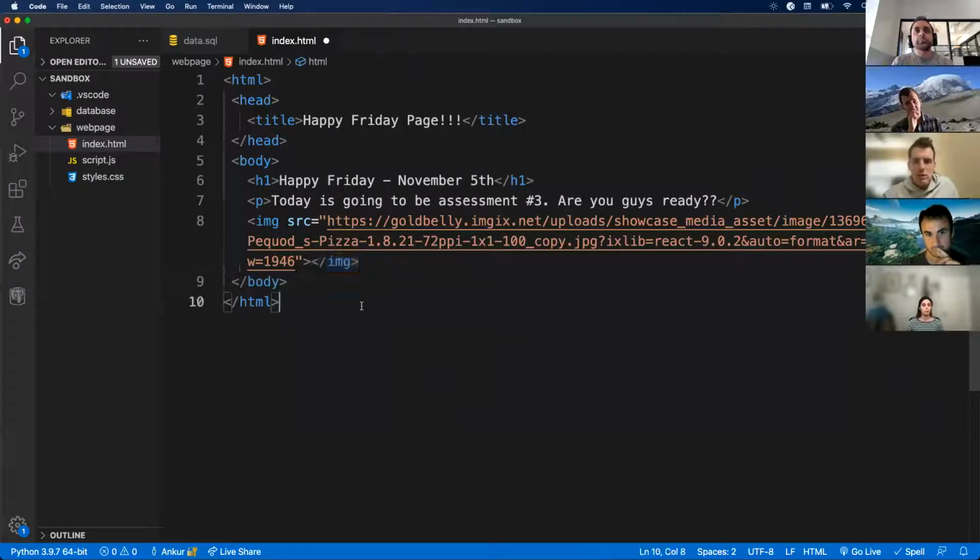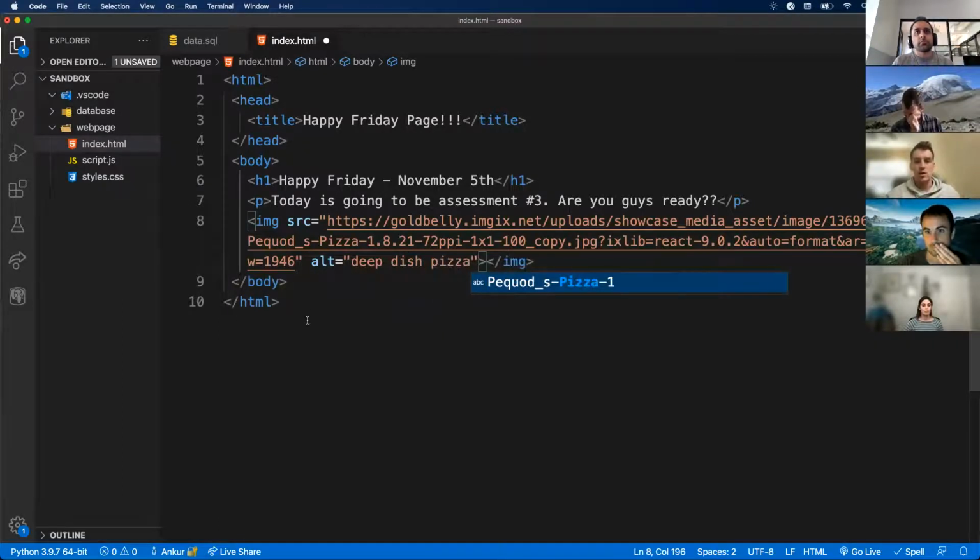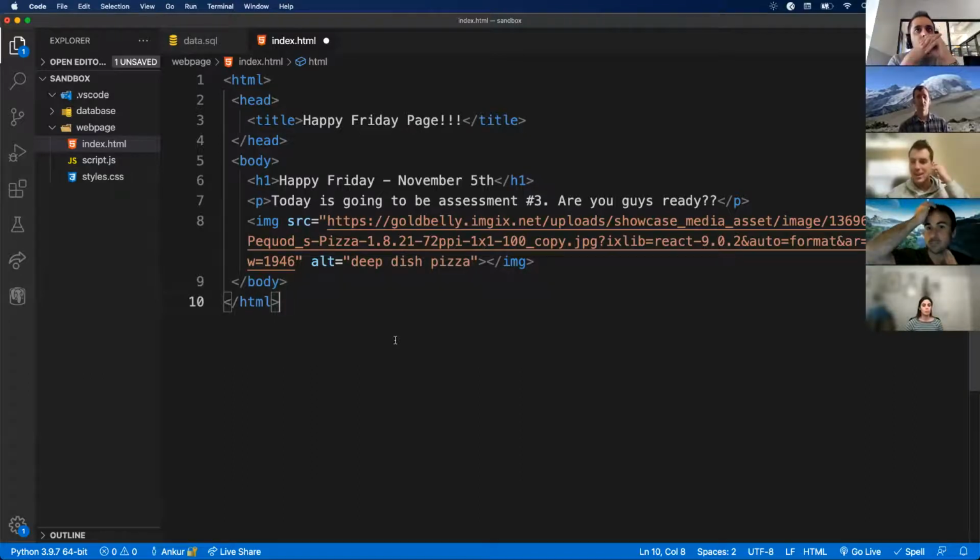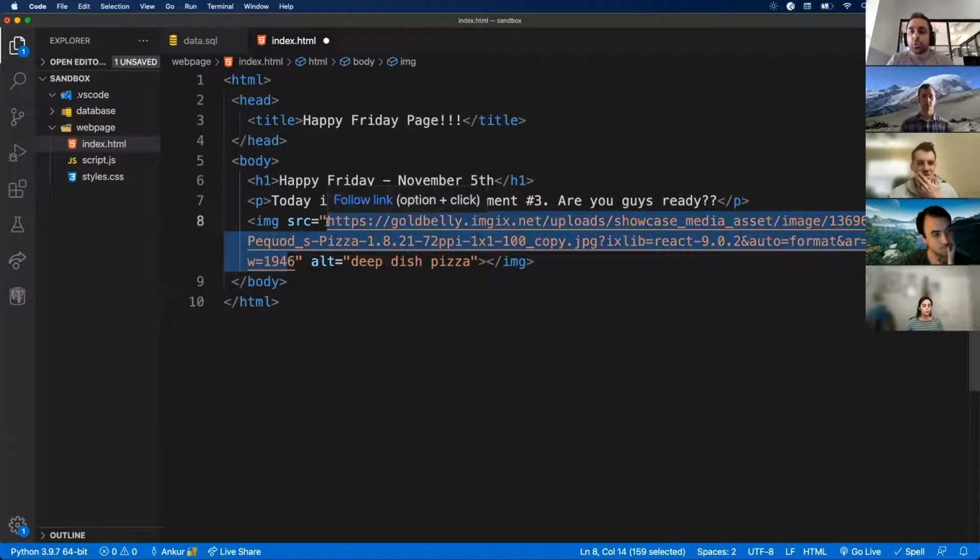Hey, Ankur, real quick, I have one quick question. Sure. So for one of the projects, I had an extremely long URL that I copied, and I was like, oh, I can just use TinyURL, and it didn't work. Is there any particular reason, or maybe I just messed it up? I would need to look more into it, but I believe TinyURL is for redirection. The source is not going to redirect for you. So with TinyURL, you go to that link, and TinyURL redirects you to where you're supposed to go. In that case, you're not linking to an image, you're linking to a URL that's going to redirect, and the image tag is not going to follow that redirection. If that makes sense. Okay, cool. Thank you. Yeah, that would be my guess. Again, I haven't tried this, but I don't think you can link to a redirect URL for an image.